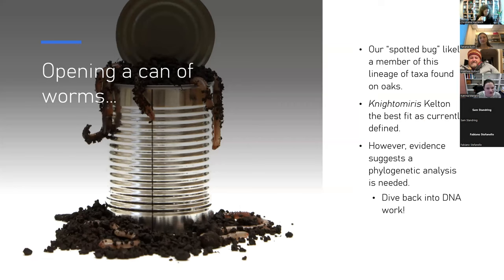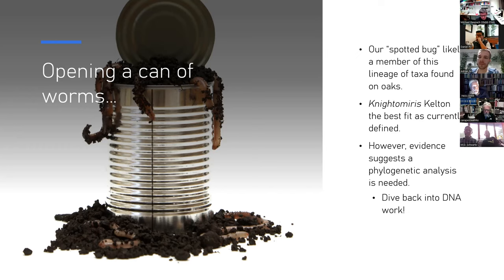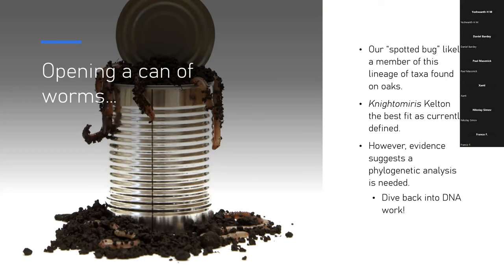However, it looks like there are a lot of other taxa and other genera that are probably closely related, so we're probably going to have to do a phylogenetic analysis to figure out if that's exactly where it goes, but also what the resolution of these other taxa is. And this gives me an excuse to get back into DNA. Yay! But we're probably going to have to look at more sampling and continue to look at the diversity to see what we should include, what we shouldn't include, and what it means for revising this interesting group. But nonetheless, it's probably a new species.